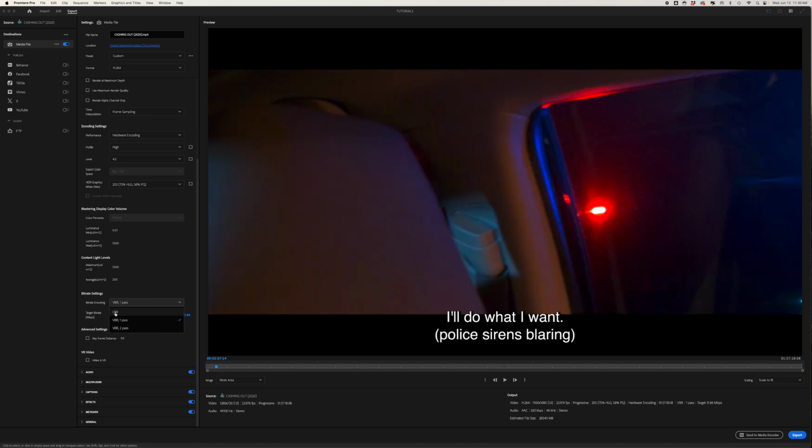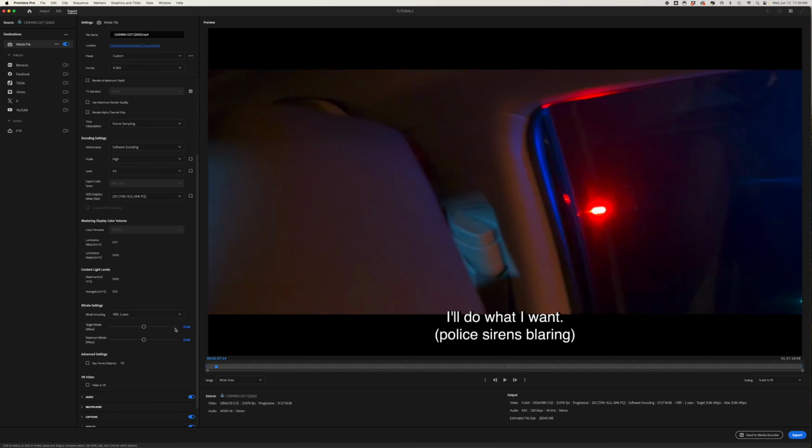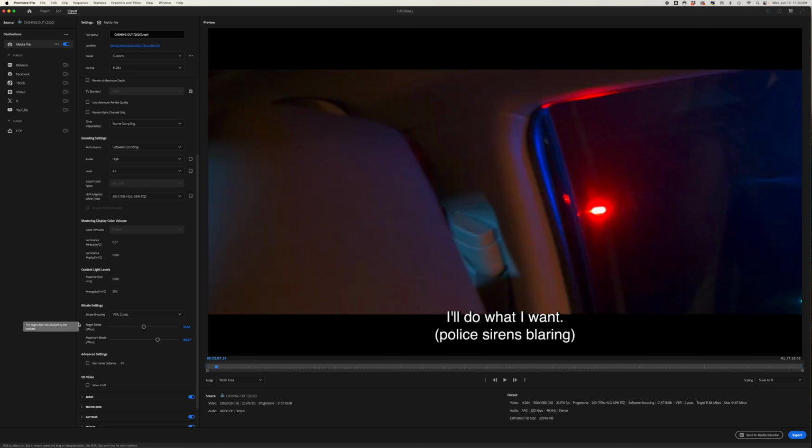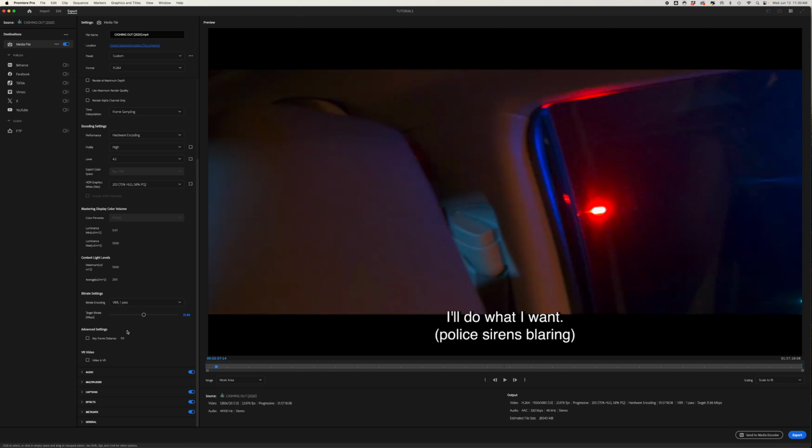So you can still use the constant bitrate if you want. I'm going to leave that in the video because I think it's good to see, but I would honestly use this variable 1 pass bitrate, or you can even use the 2 pass if you want, where you can actually set a range. So if I wanted to set the target bitrate to 31, for instance, as kind of my minimum, then I can have a maximum bitrate too. So I can go a little bit higher if I want to, but you should be fine with the 1 pass. I believe that's what I used on my film back in the day. But yeah, I just wanted to quickly add that in here because that information was initially wrong.